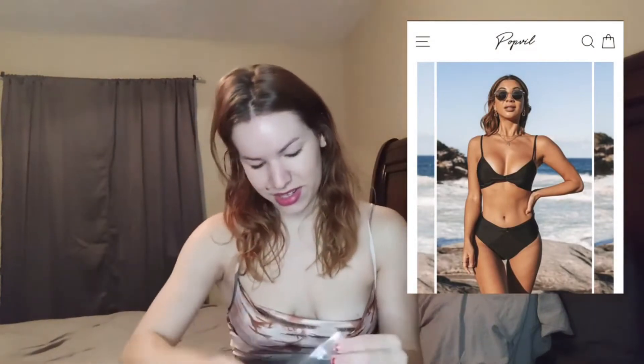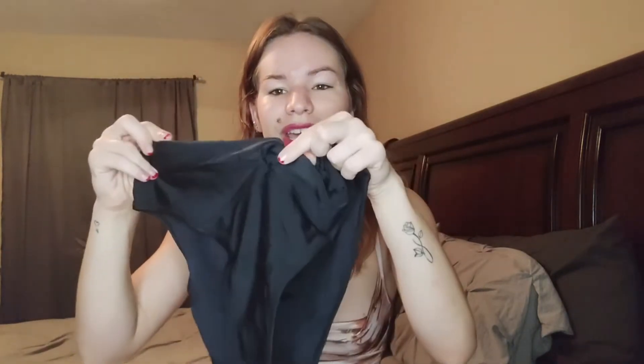Next we have this one, and this is what it looks like online. It's kind of plain black, but I absolutely love solid bathing suits personally. I think they're just easy to style, and you can always get different tops and bottoms to mix and match. These are the bottoms and you can see there's a little twisty right here, which is pretty cute. And then this is the top — it has the matching twisty on the front and a little tie. It does have padding, which is really nice, and the material is really thick and good quality. This one is really cute — very simple but absolutely love this style and great quality.